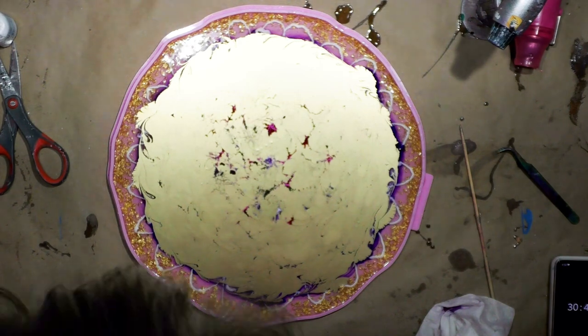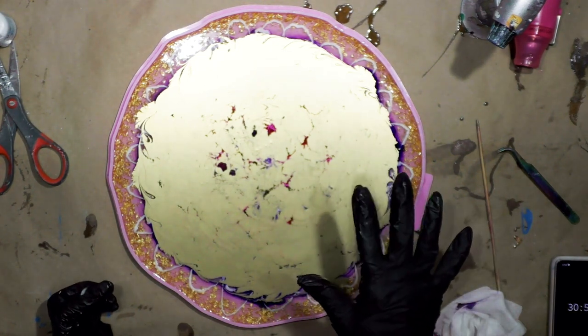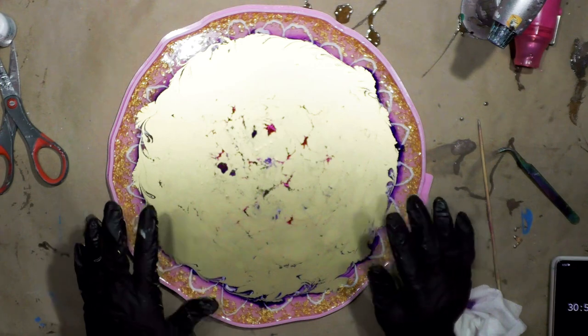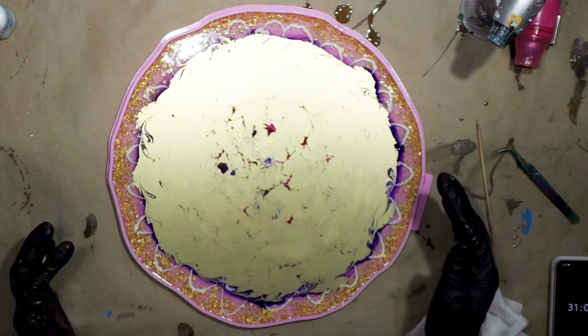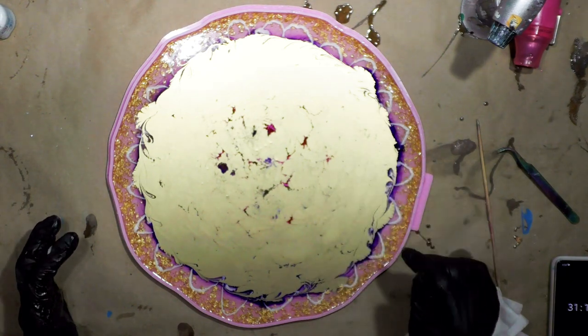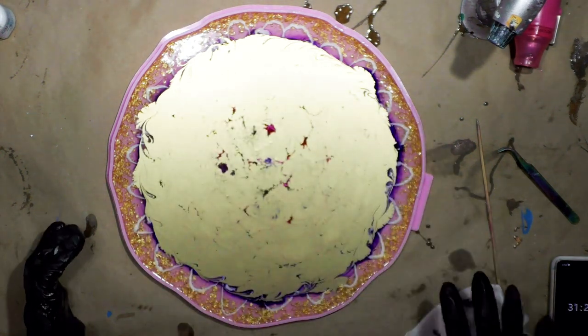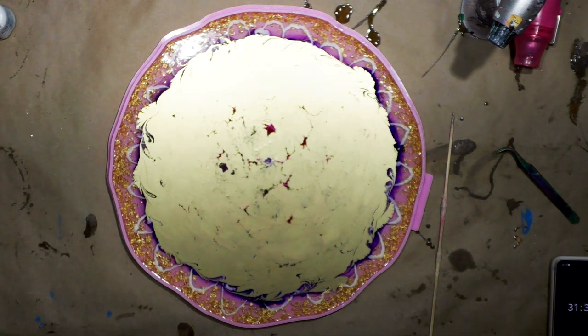This is one of those things where you're not going to know what it looks like until you unmold it. I'm not sure if the gold is going to be tacky when it sets up — I've done this before and the gold kind of stayed mushy on top of the coaster. I may have put way too much gold. This is something I'll have to wait and see about. It may end up having to be a platter instead of a bowl if I need to put another coat to seal in that gold. I should have gone smaller and tried it first on a coaster.